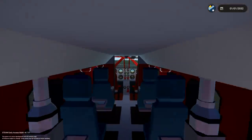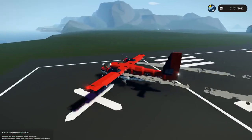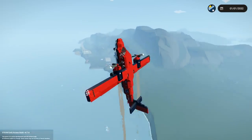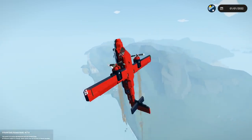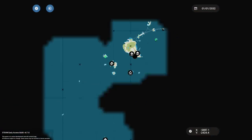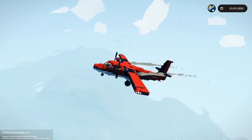Yes, let's use the parachutes. Let's take off again. Let's go. Bam. Let's go. Yes. All right, straight in the sky, go straight up, vertical. Yes! All right, this is awesome. Oh, where can we go to? There should be an island that we fly over. No, I don't know. All right, okay, cool.